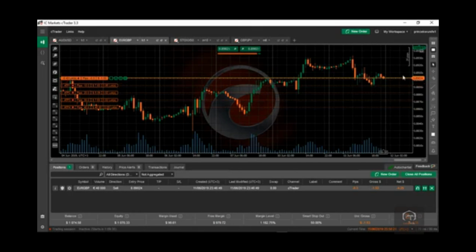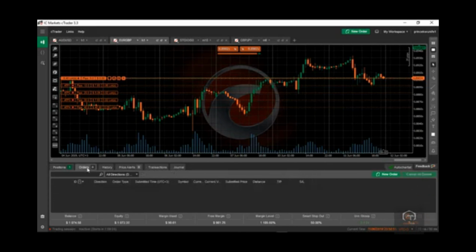Now I think I've covered how to take profit 1, 2, 3. Now I'm coming down to this platform. You see position 1, I've opened the 1 position. If I double click on it, I open like 10 positions. To show me here, I open a lot of positions, and this is the balance of my account, the equity, the margin used, free margin, margin level, smart stop out, you see it here, and then the net, you see it here. That's the total profit you've made.